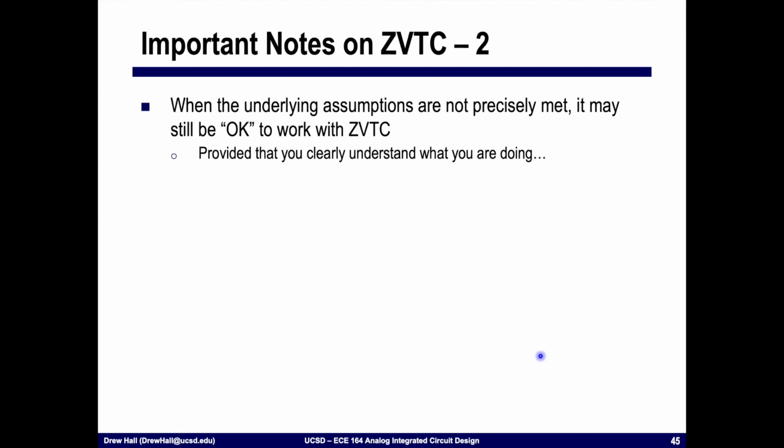All right, so there are times when some of our assumptions that we made in doing the ZVTC analysis may not be precisely met, okay? And I'll give you an example. If the two poles aren't an order of magnitude apart, i.e. the non-dominant pole isn't 10x away from the dominant pole, you might question whether or not we can still use ZVTCs, okay? Let me show you an example in just a second where the two poles are, at worst case, right on top of each other, okay? And we'll start to understand what the error is and what this causes.